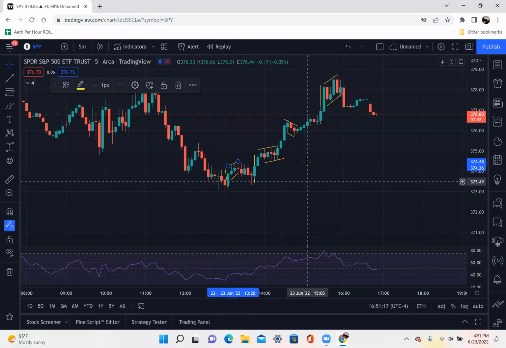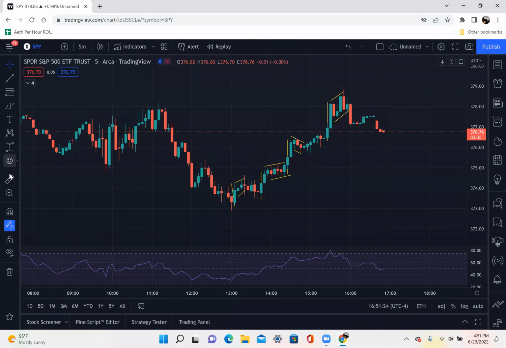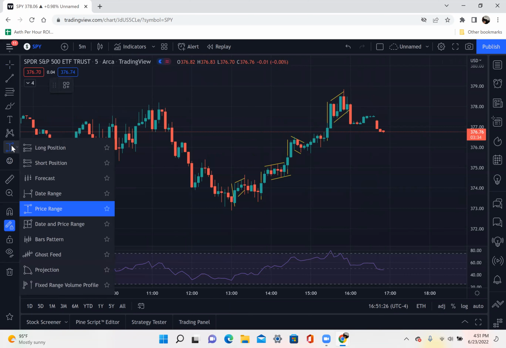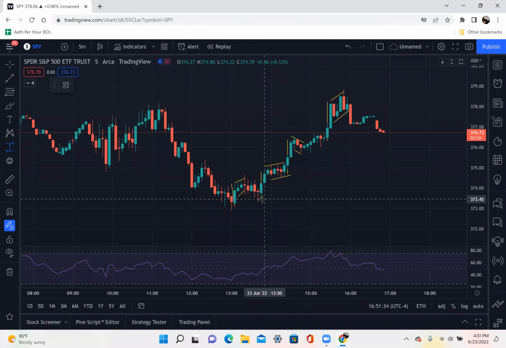All right, so look, pull up your handy dandy price range. When you see bull flags, man, I love this. I'm already excited to show y'all this. Pull out your price range. Don't worry about your flags. It's all about your poles. Take your price range and take it from the bottom of your pole, right? As you see, I just drew them really quickly, all the straight lines going up are my poles.